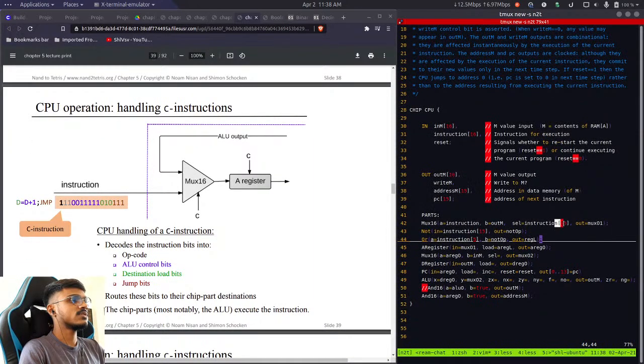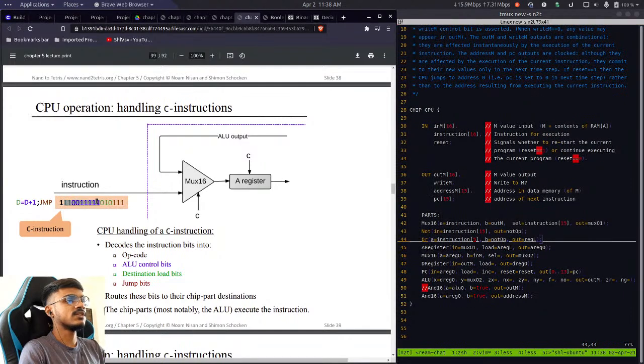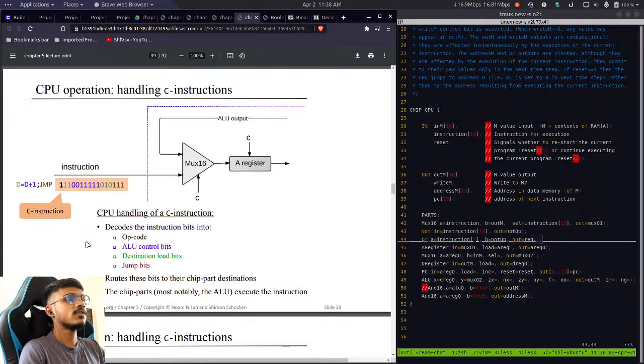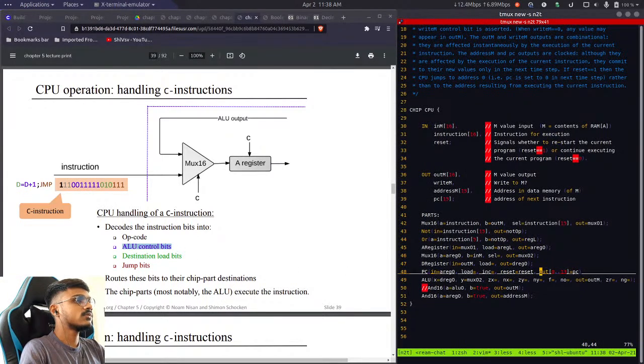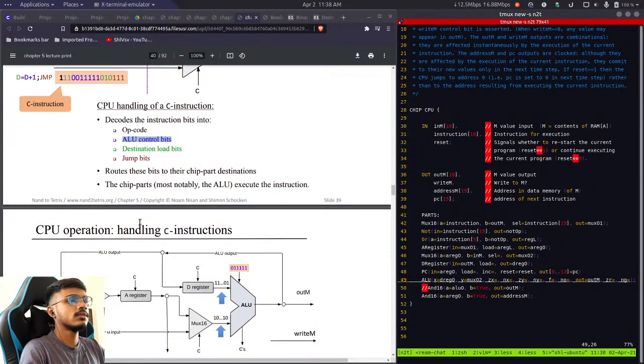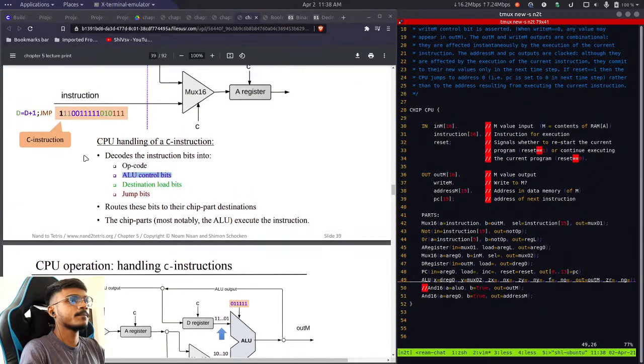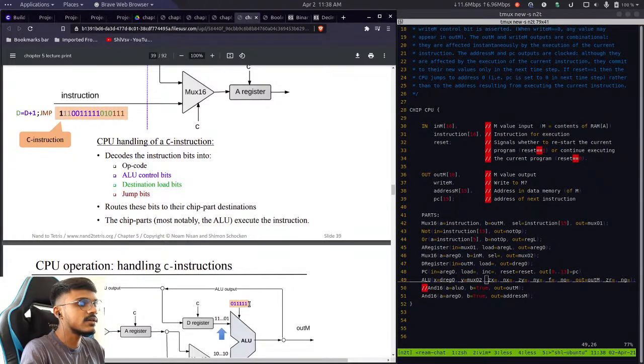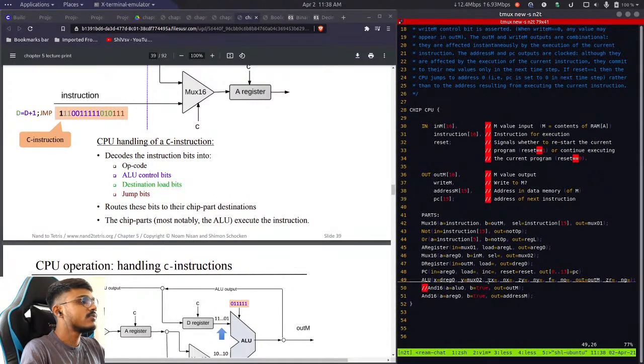So if this control bit is 1, that means it's a C instruction. Now in that case, what do we want to do? We can get rid of these 2 bits, but these bits are the control bits of the ALU, right? So these are all the bits, so I guess it will be easier to implement these control bits. In the figure we are directly passing all these, so they are in total 6 control bits, and inside this ALU we also have 6 control bits.